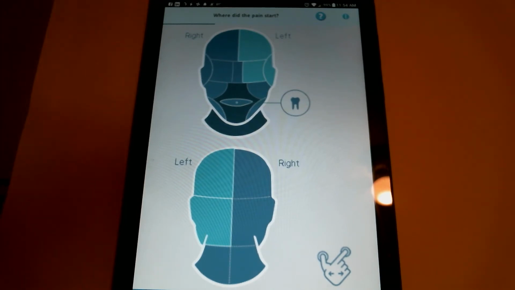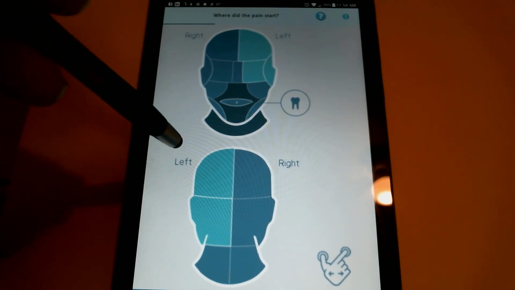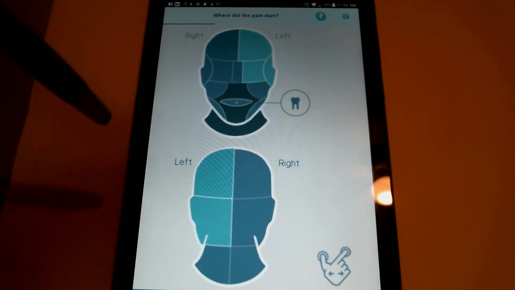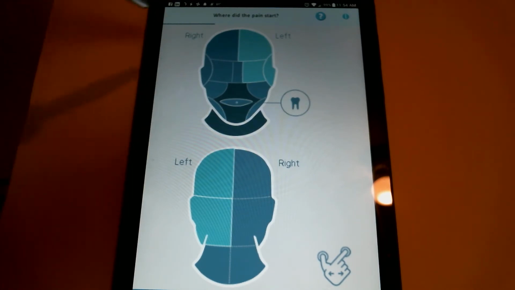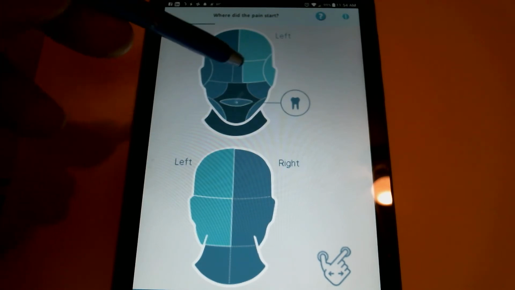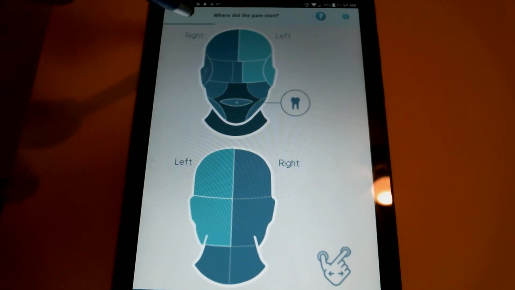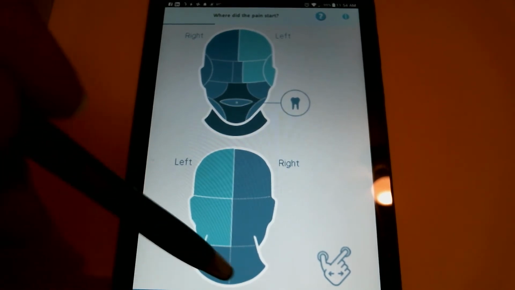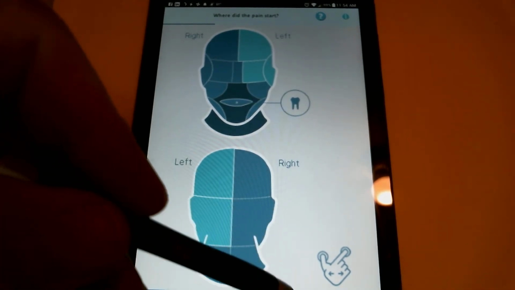It can move later, but generally when I have a migraine, it starts out just on one side. Now, I can get full head headaches, but a lot of times it starts out on one side. Now there are those headaches that start out in both eyes and then radiate backwards. So we have different ones. But if you record where they start, then it can show patterns. And you hit the next button.